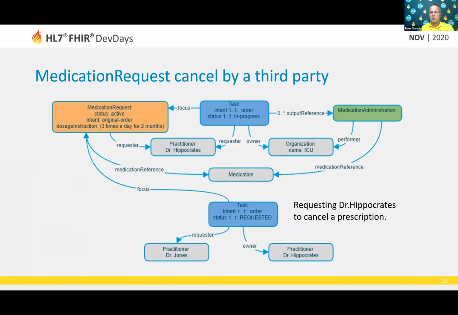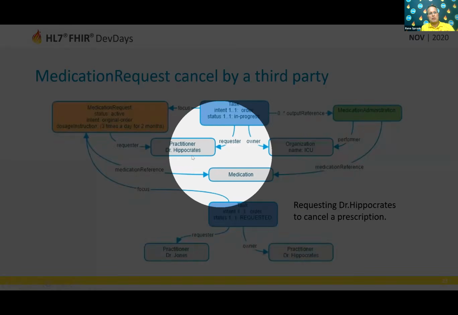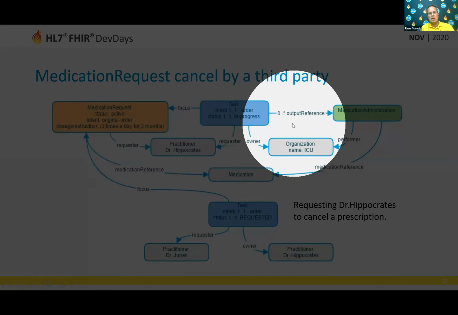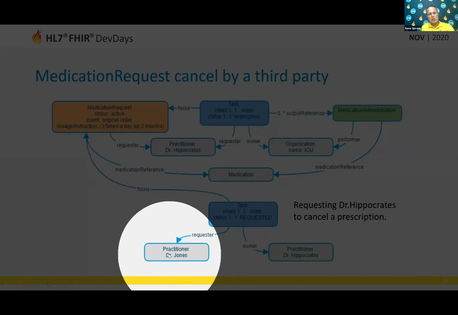But it could also be cancelled by a third party. So here we have the use case where Dr. Hippocrates was basically prescribing a certain bit of medication to the patient. And then some other practitioner, here Dr. Jones, discovers that there is a problem with that prescription.